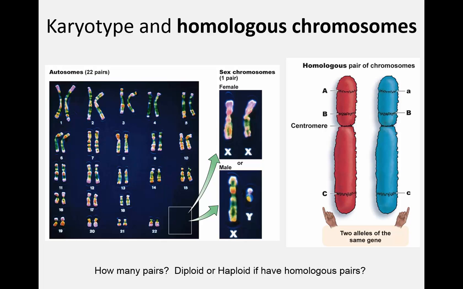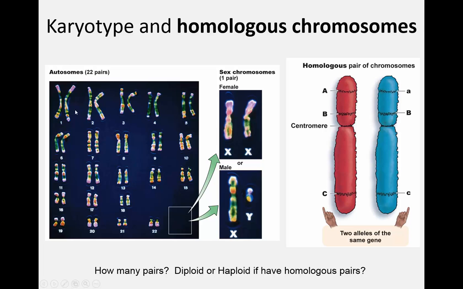So when we talk about pairs, we can use the term diploid. So, di means 2. So when you have a cell that has pairs of chromosomes, then it would be considered a diploid cell. If you have a cell that has one member of each pair of chromosomes, that would be called a haploid cell, or a cell that has half of the DNA. So if you had a diploid cell, all these chromosomes would come out of a diploid cell because there's pairs. You have a pair here, number 1, a pair here, number 2, number 3, right?